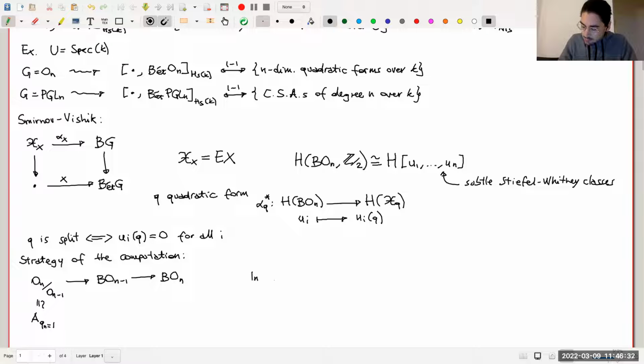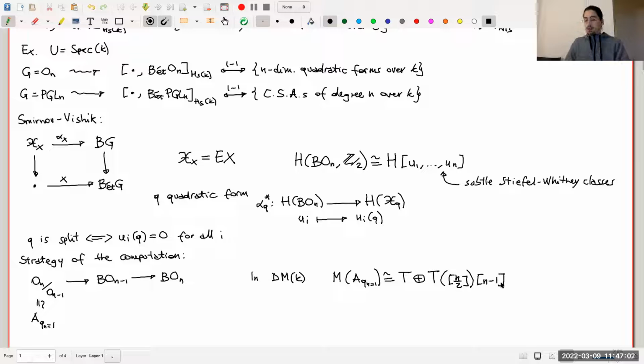Okay, now there is a decomposition in the triangulated category of motives of Voevodsky, DMK, of this affine variety. So this is just the sum of two cells, so two Tate motives. It's like in topology, a sort of sphere bundle. So here we have n equals 2, and then here n minus 1. Of course, we have this bottom cell, which is given just by one k-rational point in it, which splits. And then we have the reduced part of this motive, just this higher cell, this top cell in this degree.